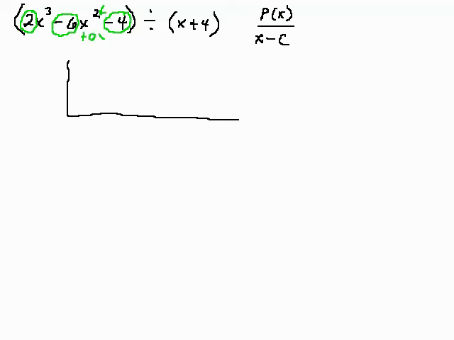There is really, just like long division, you have to put in the 0x to the first power, plus 0x, or if you don't, things don't line up, even in synthetic division. So if you don't do that 0, oh, it's trouble. So we're just going to put 2, minus 6, 0, and 4. And then we'll put our bar here. Now, what number is the constant out here? In order to get a plus 4 here, c must be what number on the outside?